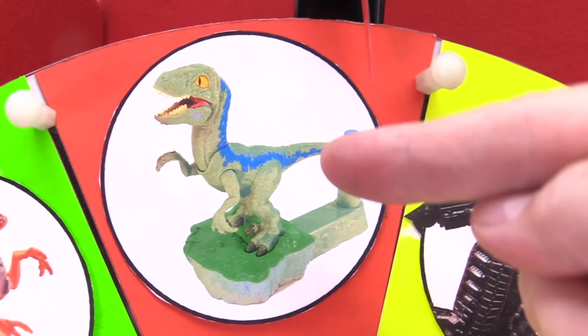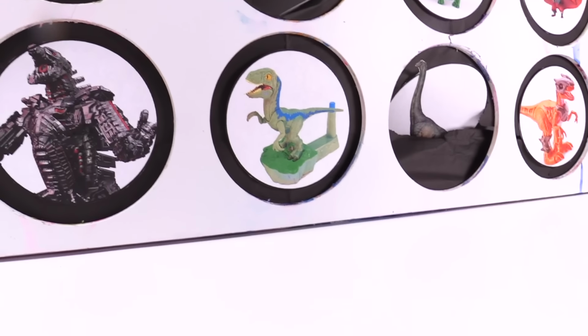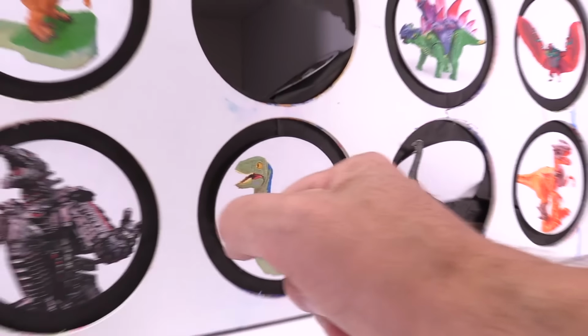All right, cool. We got Jurassic World Blue. What's up, Blue? I know you're not gonna end up sliming us, are you? Let us find out. We're gonna say it together on the count of three, pals. Ready? Here we go.